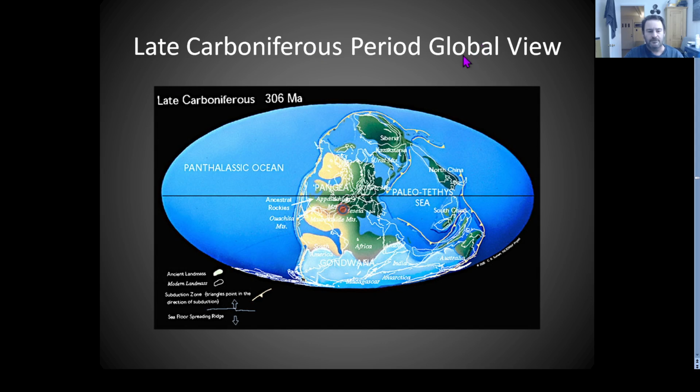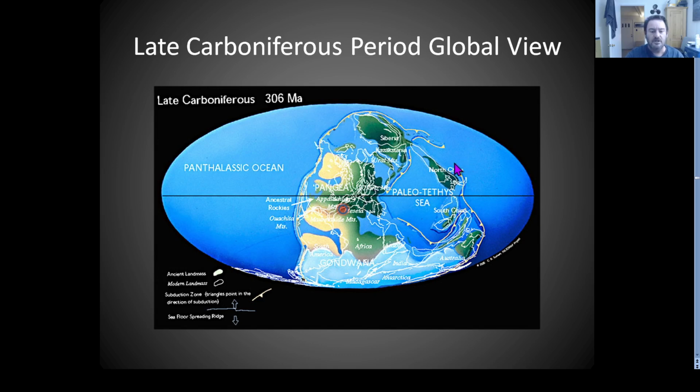So the late Carboniferous period, about 306 million years ago, you've got Ogunquit here. We're kind of near the equator. We have an east-west gigantic Himalayan-sized mountain range there. This whole area here and here is beginning to lift. We have the Tethys Sea, which is a big ocean off to our east. That will end up, basically, this is a proto-Indian Ocean. And believe it or not, this whole thing is going to get subducted under this area here, which will end up becoming Asia.